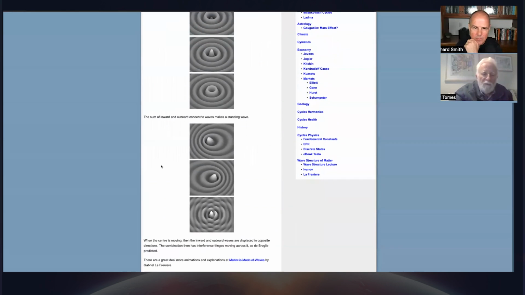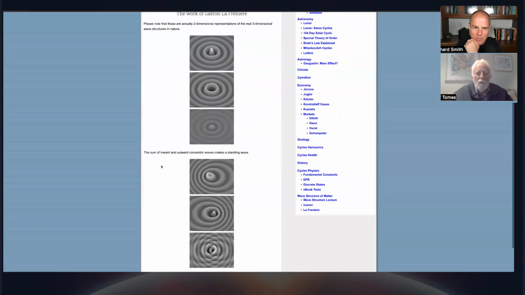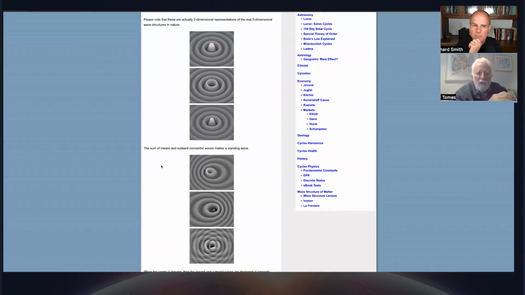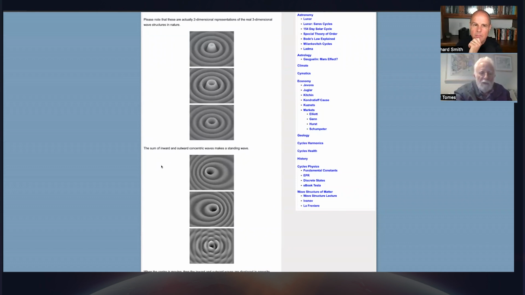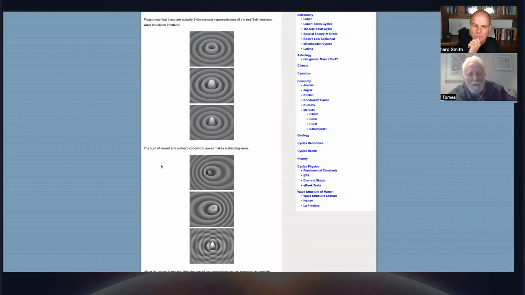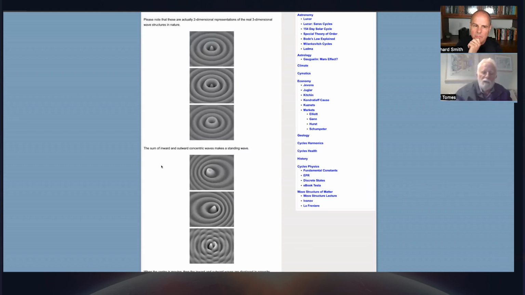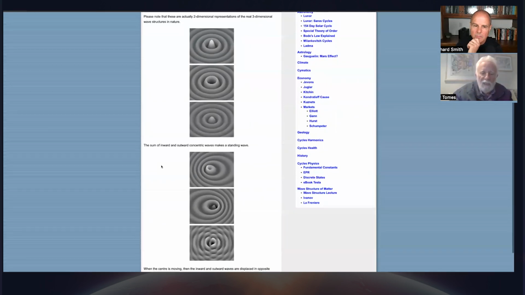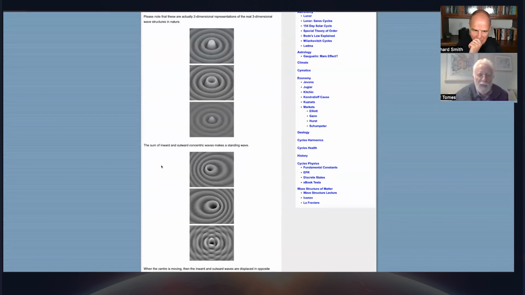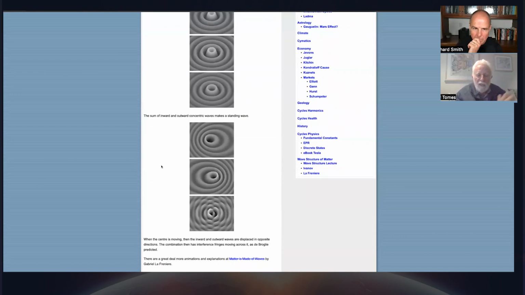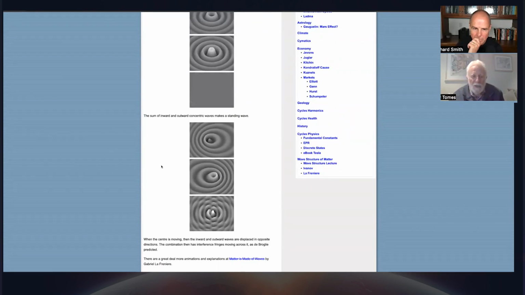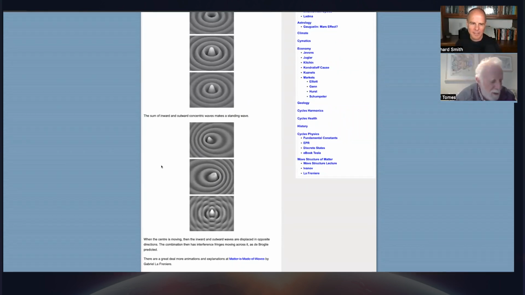Now, if you scroll up a little bit, you'll see the top three are showing in 2D what the incoming wave and the outgoing wave are for an electron. The incoming and the outgoing, that the main physicists didn't quite get right. Then what happens if the particle is moving, how it comes in, how it goes out. And you see not only does it make this thing oscillating in place, but there are these bands moving across it. Now, those things are known.